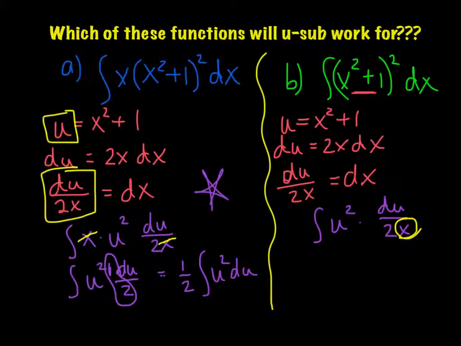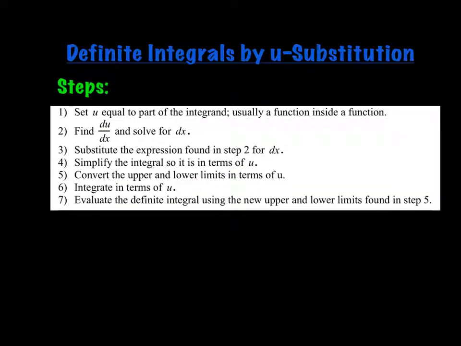And so in order for u substitution to work, it's important that you recognize that you're able to cancel the non-u variable, in this case, the x. All right, so I just wanted to take that through with you so you recognize that u substitution is not always going to work. There are times when it will fall short, and this is the example for why that is. Okay, so now we're going to take a look at definite integrals by u substitution.